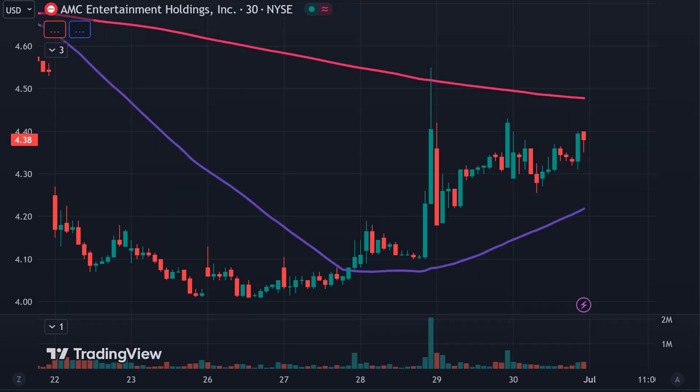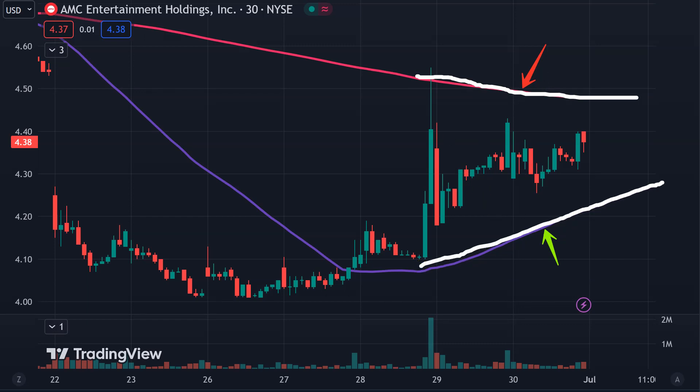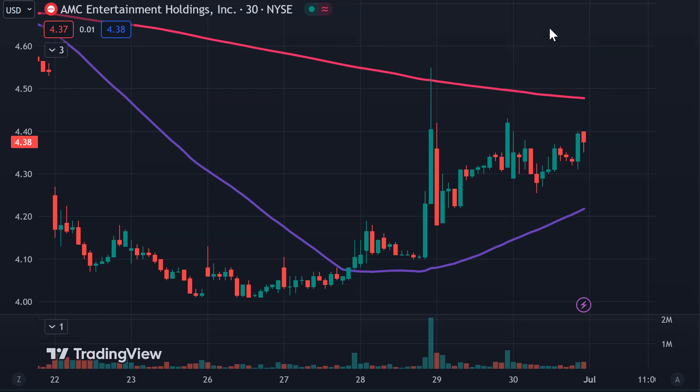Next one here, AMC — and not a whole lot to talk about other than reiterating the levels from past videos. That pink line up there, the 200-period moving average, is still gonna be public enemy number one headed into next week. Just using those moving averages really simplifies things — the KISS method: keep it simple. Pink line being the 200-period moving average, purple line being the 50-period moving average. You can envision these as trendlines and you still have basically a little wedge pattern. So most eyeballs are gonna be watching these areas moving forward — key area of resistance, key area of support — and it just becomes a question of who's ultimately gonna win out. Are the bulls gonna win out with a break to the upside, or are the bears gonna win with a break to the downside? That'll be the big question mark headed into next week.